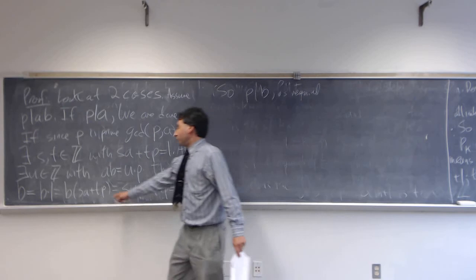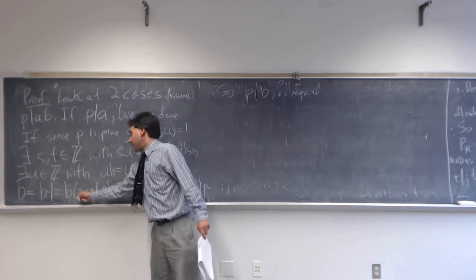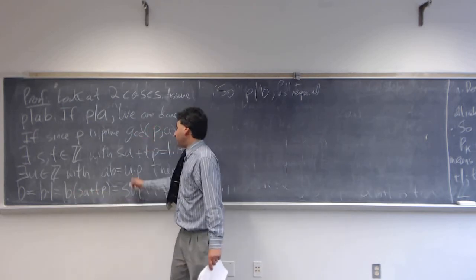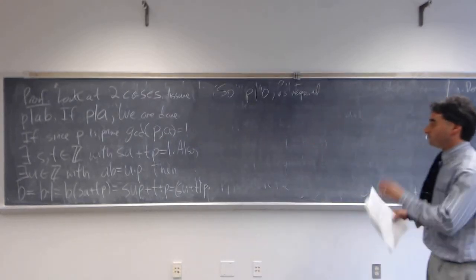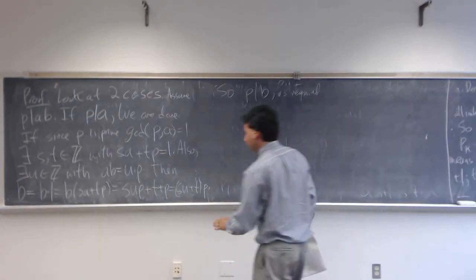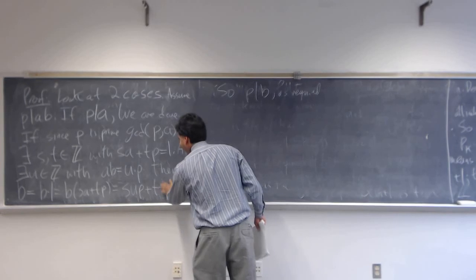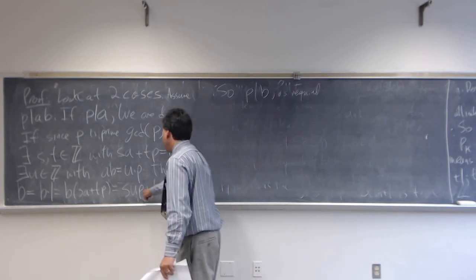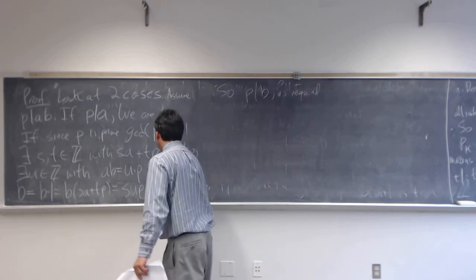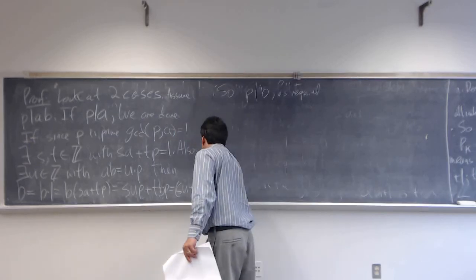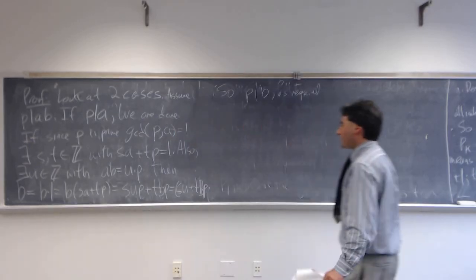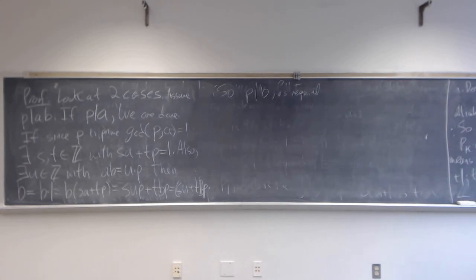And then, can you follow this equality? This equality came from SAB, but AB is UP. So SAB is the same as SUP. And here I should distribute T through the B, this would be TBP. So it's actually S times U plus T times B, all times P. So that proves it.